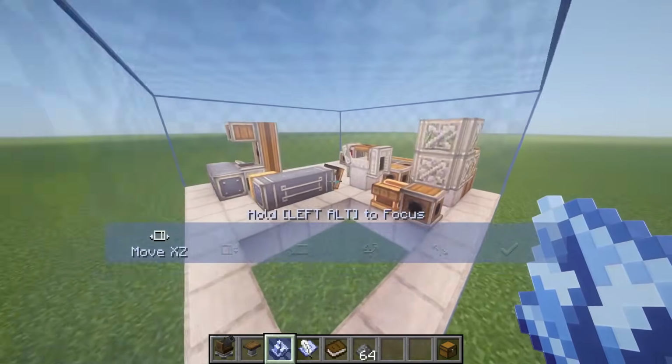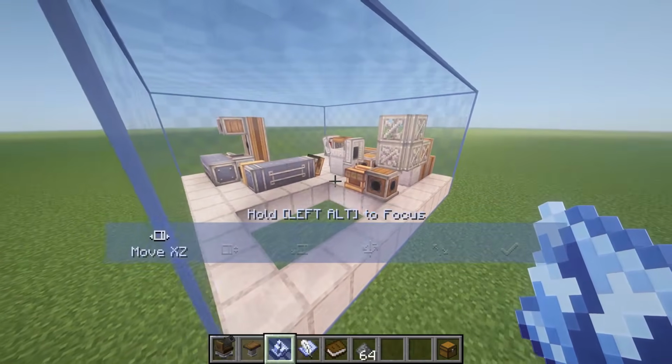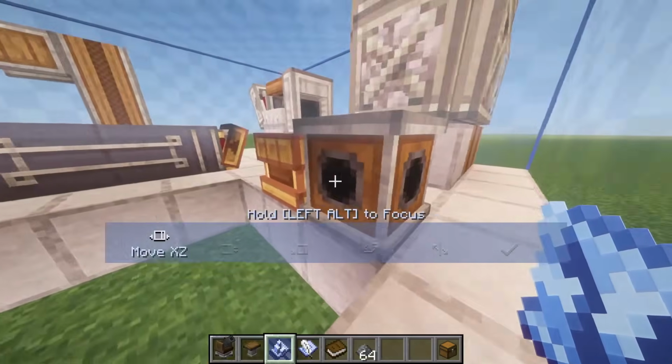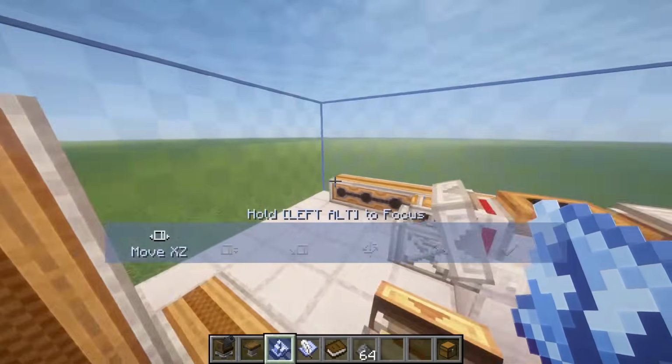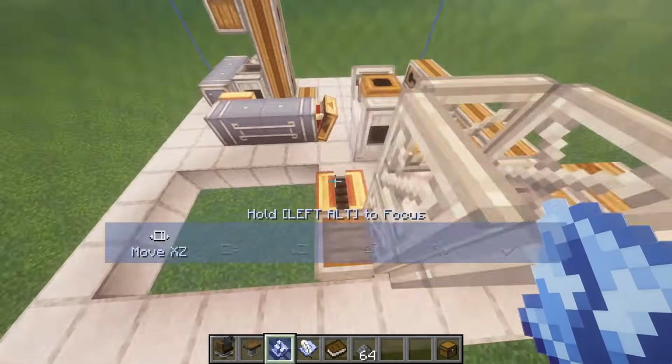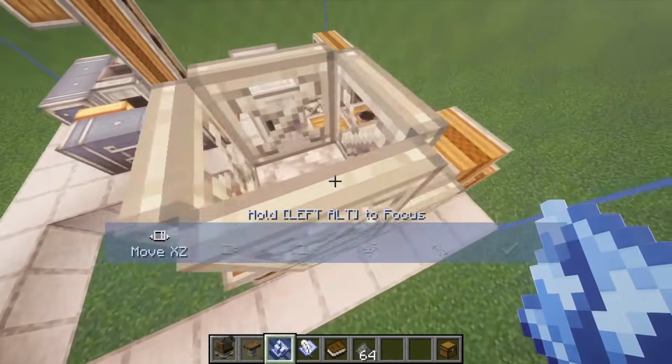And with these ghost versions of the block, there are some things that you can't see for some reason, like the shafts on the gearbox or just regular shafts in general. There's also a belt here that we can't see, and it also won't show any placed liquids in the schematic.